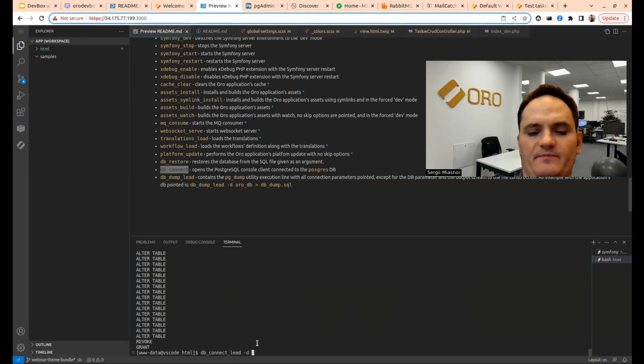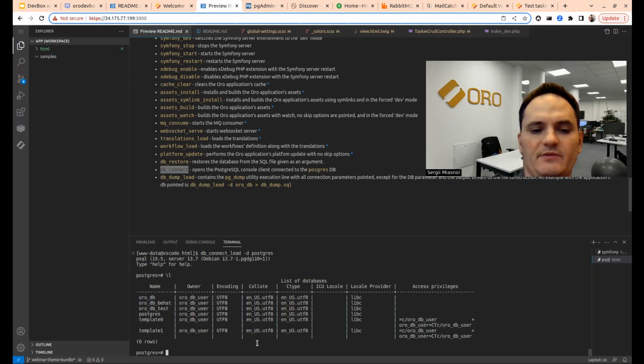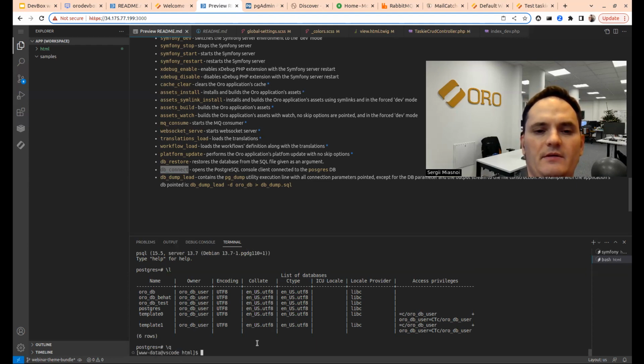I can connect the way it will be when I use db connect, for example. So I connected to this Postgres database. Okay, so let's list the databases once again.